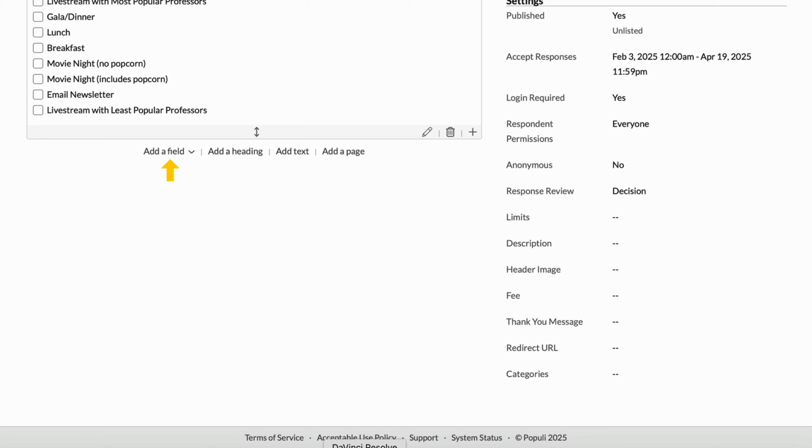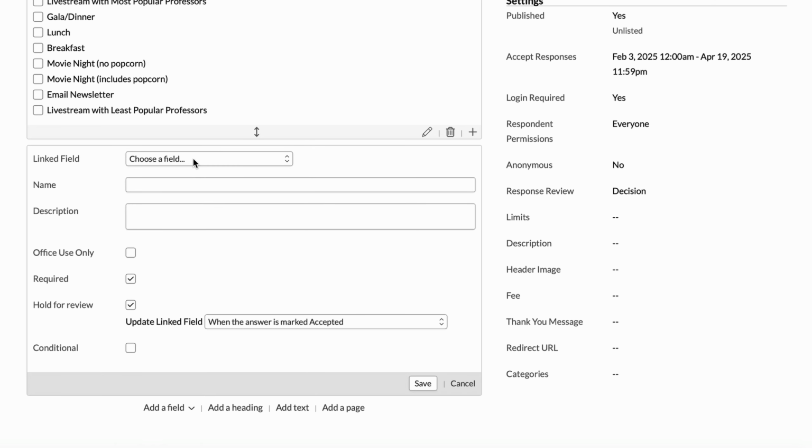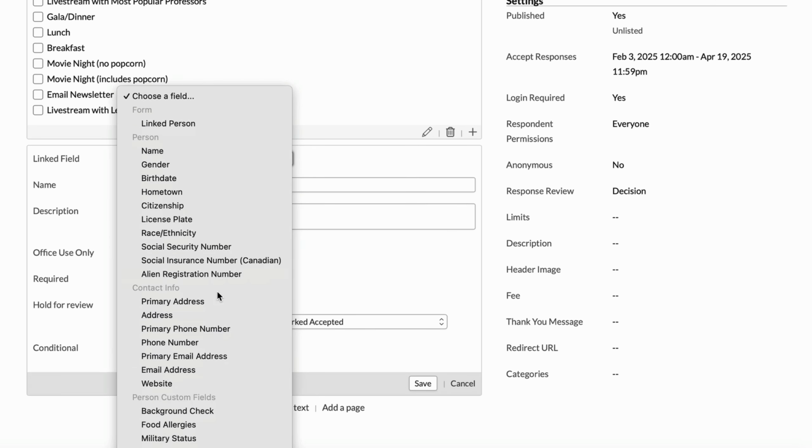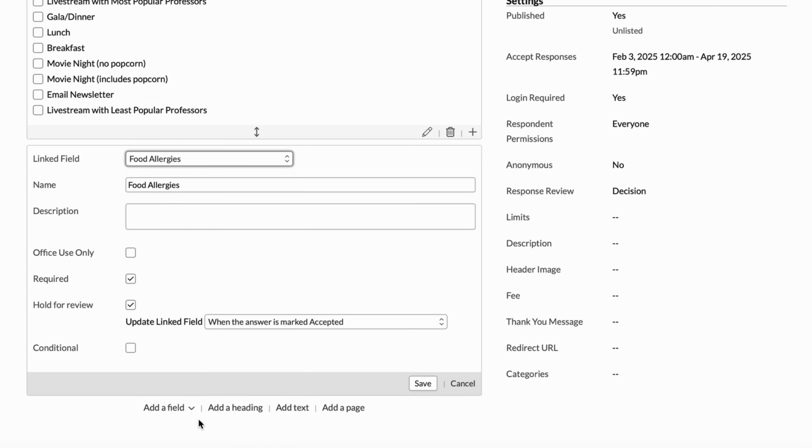We're adding an existing custom field that's a list of possible food allergies. So we click to add a field again, and then we'll choose linked field. And then for linked field there, we'll choose a field and scroll down to the person custom fields and find that food allergies field. So we don't have to design that field.